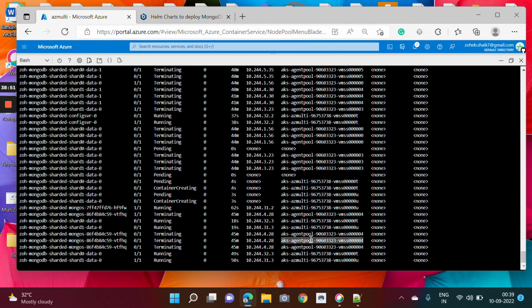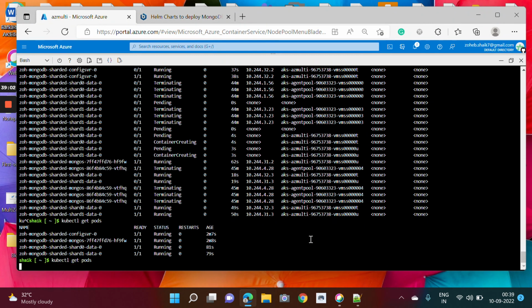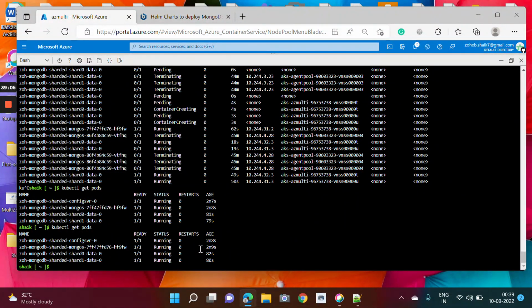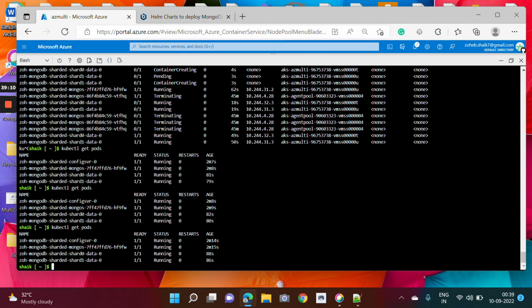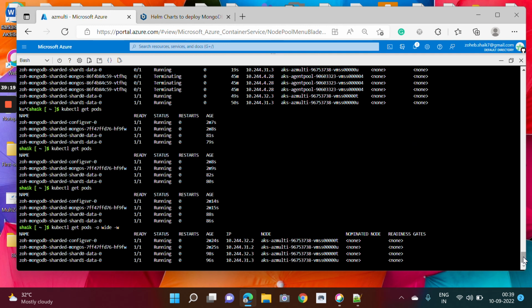This is a no AZ node pool, so the pods are getting terminated, and then I think it's up now. Let's check. Yeah, all pods are up now. I think few more pods have to come up. Yeah, the pods are up.